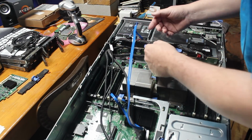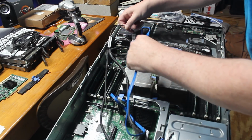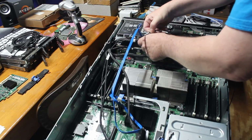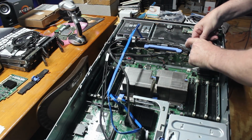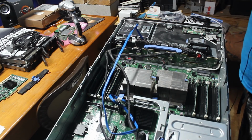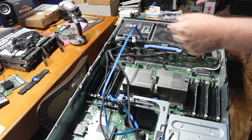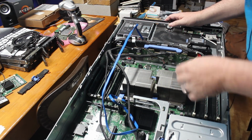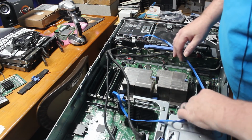So now that I've followed the connectors up, let's start with the battery, and we'll undo it. You just pull this forward and lift the battery out, and then we'll set the battery aside. I'm sure there are replacement batteries for that. I would only get a genuine Dell battery, but that's me.